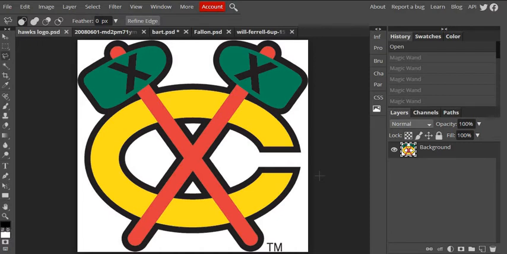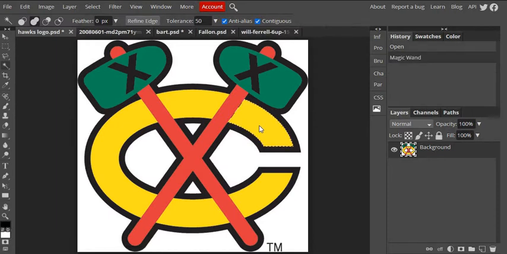I'm going to use the magic wand tool to do that. It's going to quickly select those colored areas for me, and I can easily change them to either 100% white or 100% black. To get started, I'm going to grab my magic wand tool and start by selecting the yellow part of the C. Click on that. To add to my selection using the magic wand, I'm going to hold the Shift key on the keyboard and click again. I'll click one more time, and finally our last piece.